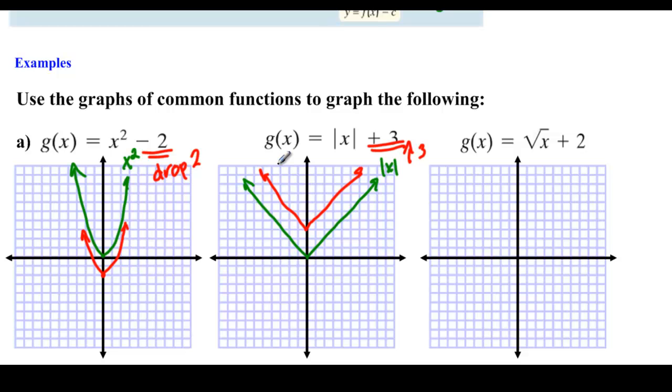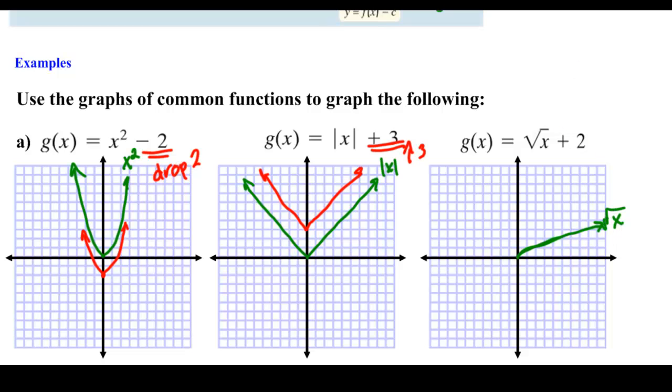All right, still not great, but you get the idea. All right, and then for our g of x equals the square root of x plus 2. Again, you need to know the shape of the square root of x, and again, half a parabola on its side. So it's going to look something like that. It's not a great one, but you get the idea. So that is just the square root of x, where it's supposed to be.